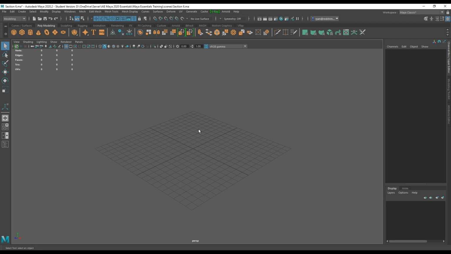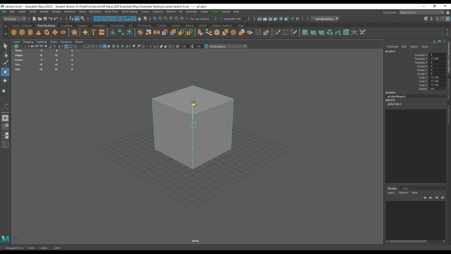So we have covered creating objects out of polygons as well as creating objects out of surfaces. Now we're going to be jumping into UV layouts. This is a procedure that is only used for polygon models or objects. Now, some of you might be wondering what UVs are. A UV or a UV map is a 2D representation of a 3D object.